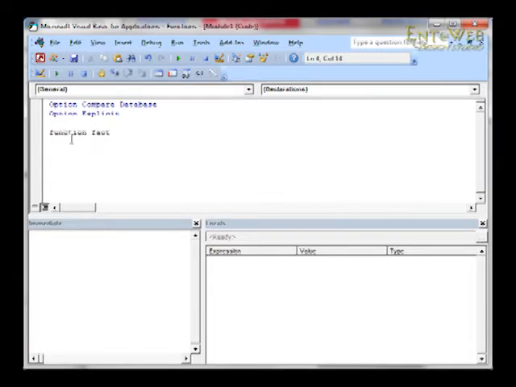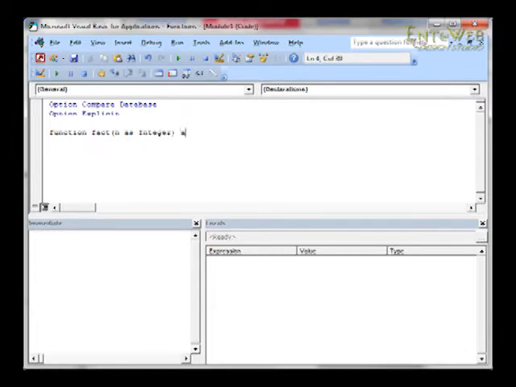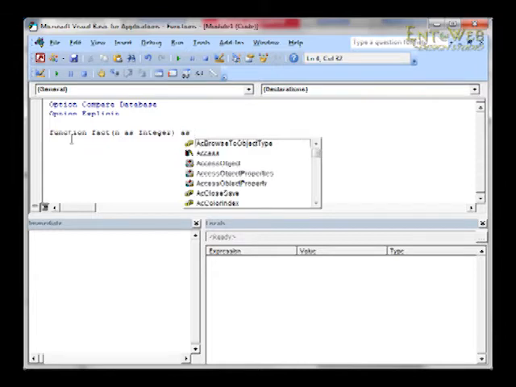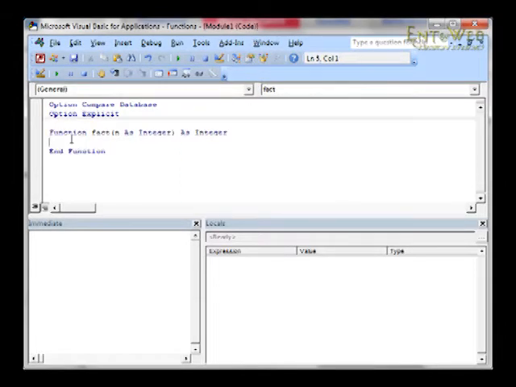We're going to say Function fact(n As Integer) As Integer, and we're going to return the value of that also as an integer. Now this is going to return the factorial of a given integer n.